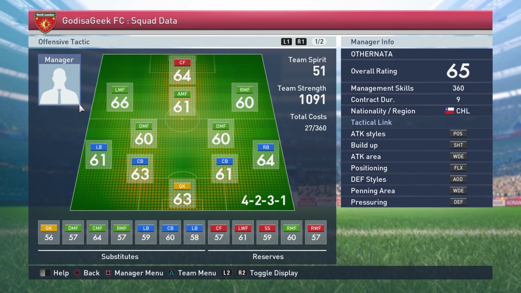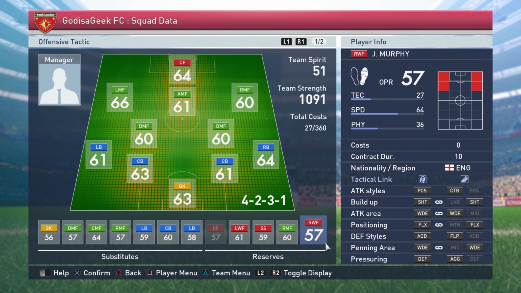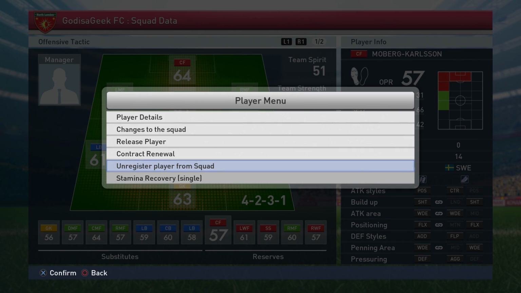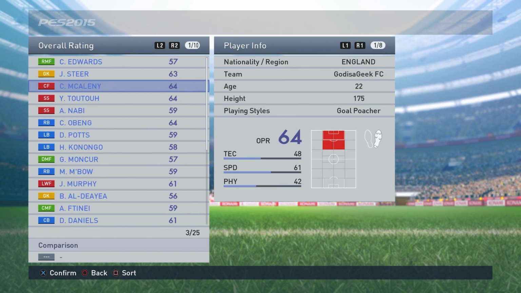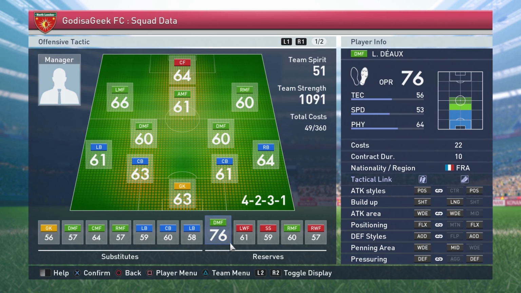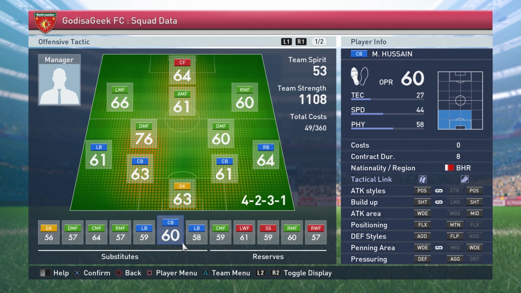So I'm going to go in here, and this is just the squad data. I actually at this point forgot how to do it, so I just picked the lowest rated player, and I couldn't remember how to do it, and I was trying to swap them. But what you actually have to do is press square for the player menu, and then you unregister the player. Now he stays in your club, but he just isn't selectable. He's not in your reserves or subs. And then you do the same thing, and you register a player by going to your pool of players. And my guy is going to be right down the bottom here, Ledeur. I don't know. And he's now there, but I want him as a defensive midfielder. And there you go. See the heat map there around that area has warmed up a little bit.